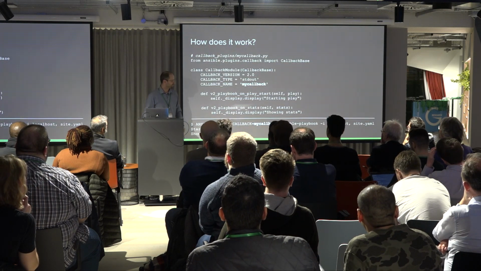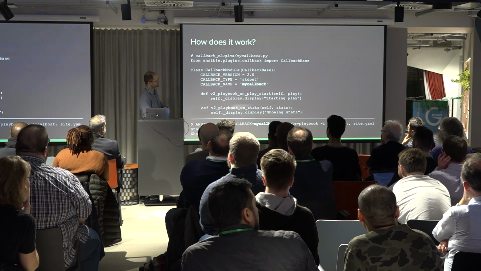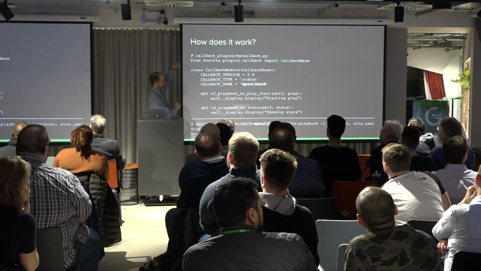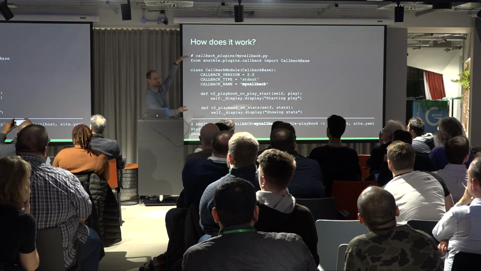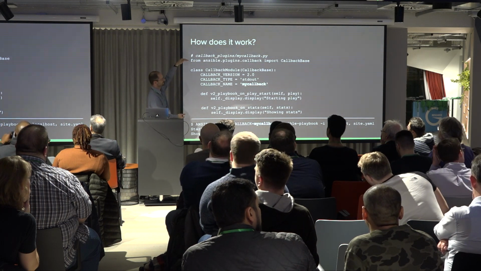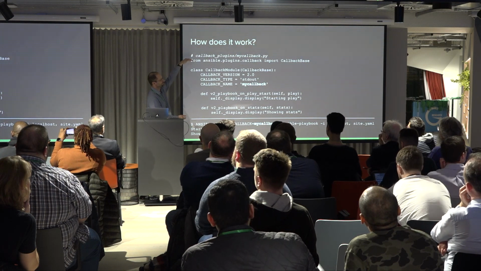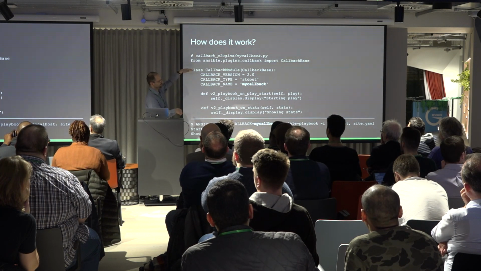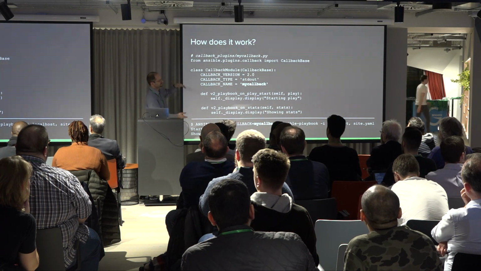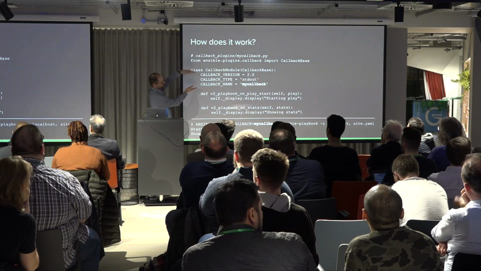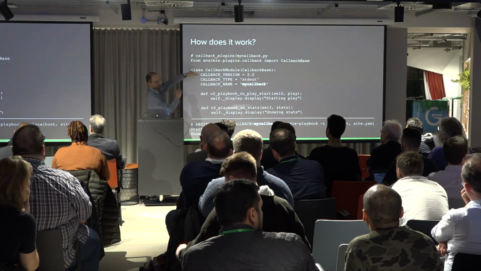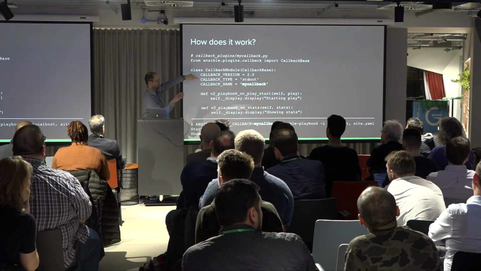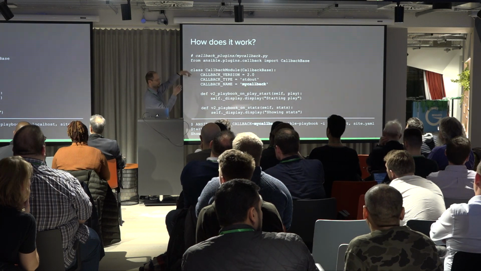So how does such a callback plugin look like? This is exactly how it could look like. That's actually functional. I will demo it a little bit later. So first, this is written in Python, so it's a very simple programming language. First of all, you import some class from another file. Then you create your own class, which inherits the methods of the other class. Then you define a couple of variables which are mandatory, saying which callback version you're using, which type of callback plugin it is, and what's the name of the callback plugin.